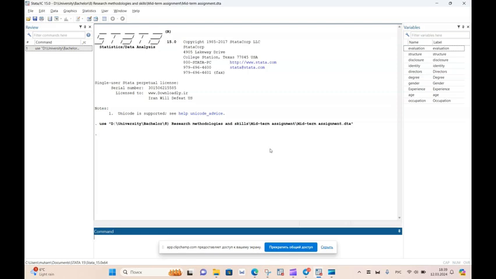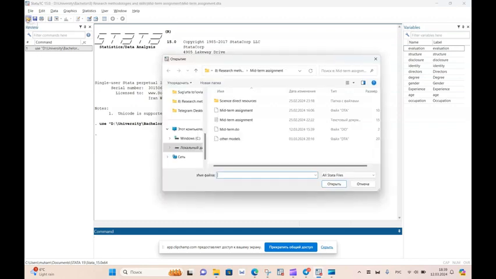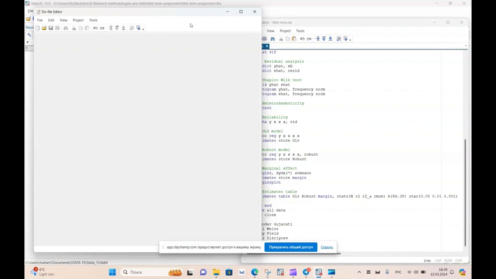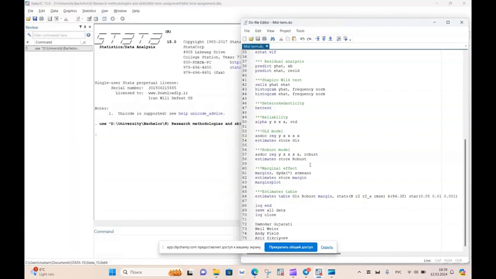In this video, we are going to take the first part of our midterm assignment. We will see the margins model and how to use the same builder in order to show the diagram and the interrelationship between independent variables and our given dependent variables. Let's start with importing our files. We have already imported our do file, and let's start with this model.